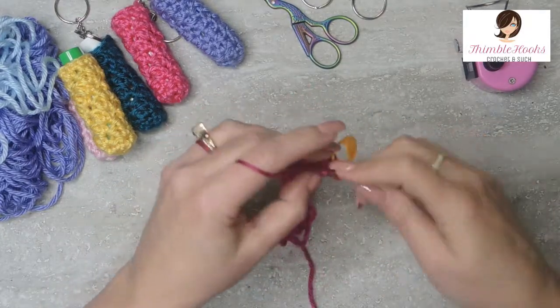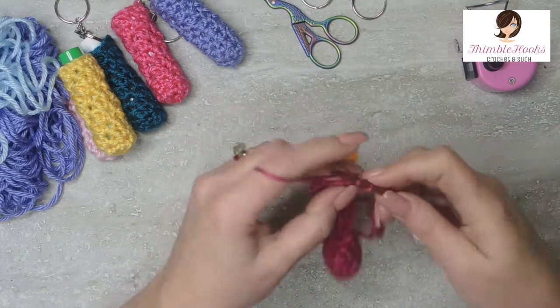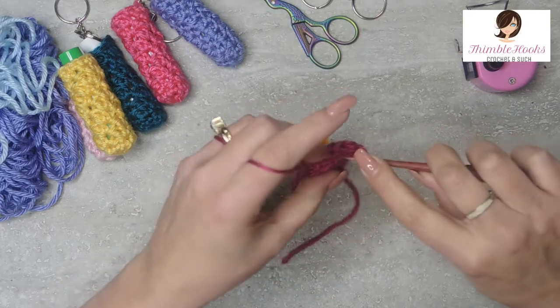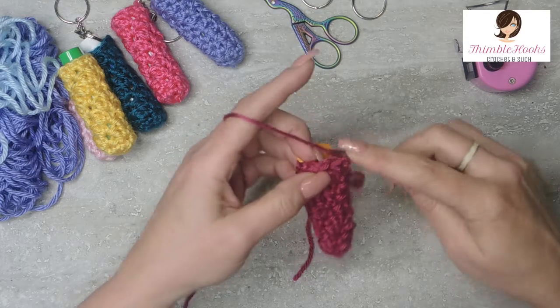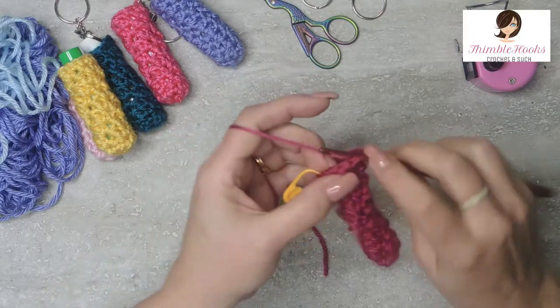Just to finish off the edge, I really like to do that. I like to have my edges all finished off with a single crochet if possible, so they're all even. They're all about the same size. It just makes for a nice finished look.